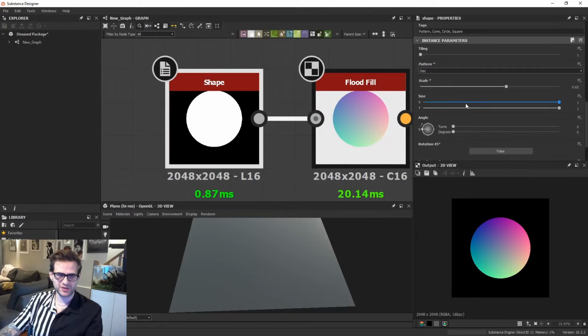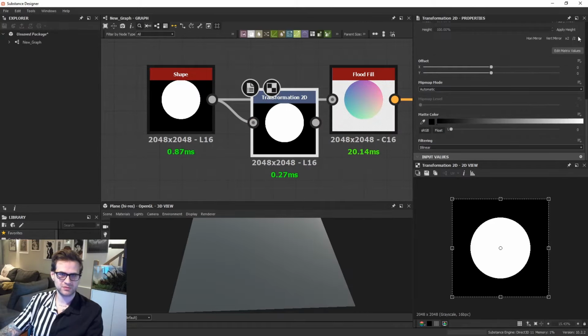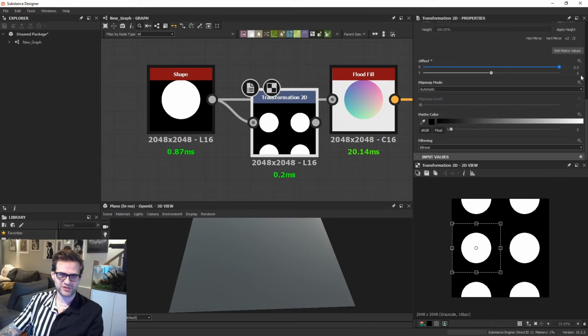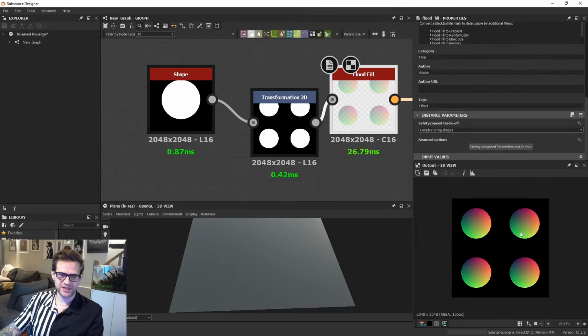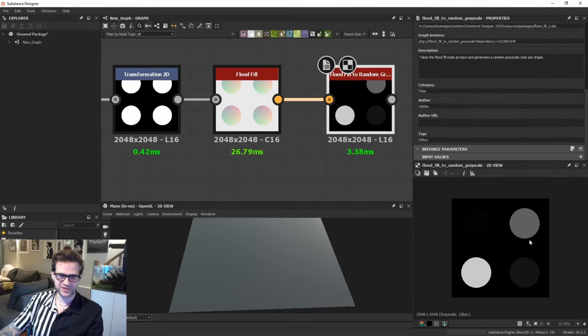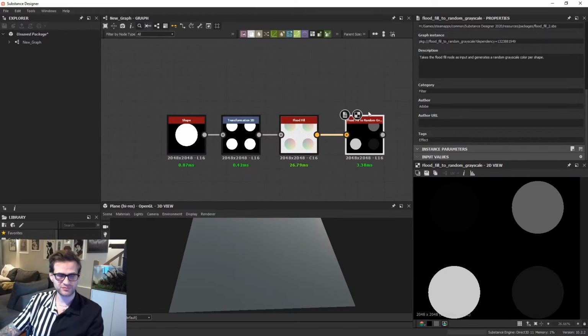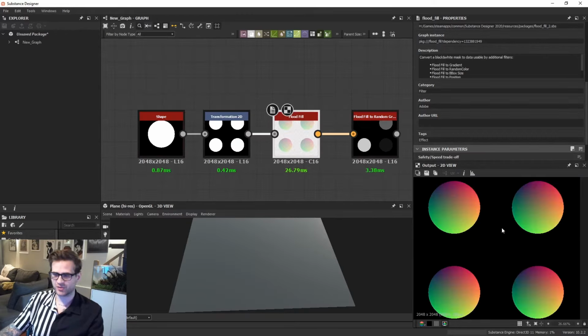More interestingly, if we have multiple, so I'll tile this, right, and I'll offset it so that they're all in the middle. Each of these guys get their own coordinates. And you'll see that in the Floodfill to random grayscale, it's given each of those islands a random grayscale value. This is super cool. And this is just the random grayscale. There's all sorts of other ones that are way more cool. So the thing to think about is that you're feeding this a black and white mask. Each separate island is going to get its own ID, essentially, is a way you can think of it.